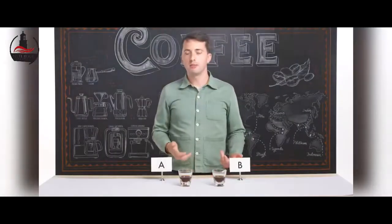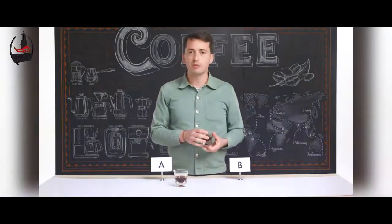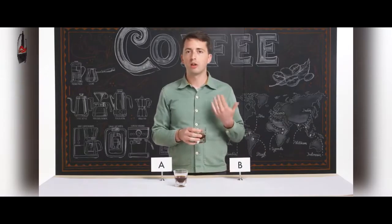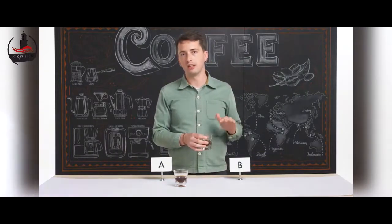Based upon what I'm tasting, I think A is definitely the more expensive coffee. It has clear, expressive flavor, vibrant acidity, good sweetness. It's very balanced. It's very crisp. Coffee B, again, is very tobacco-y, very tired, very muted in terms of its flavor. Overall, it just leaves a heavy, bitter flavor on the tongue. I'm going to assume that this is a commercial-grade coffee and it is the less expensive of the two. We'll have to see.